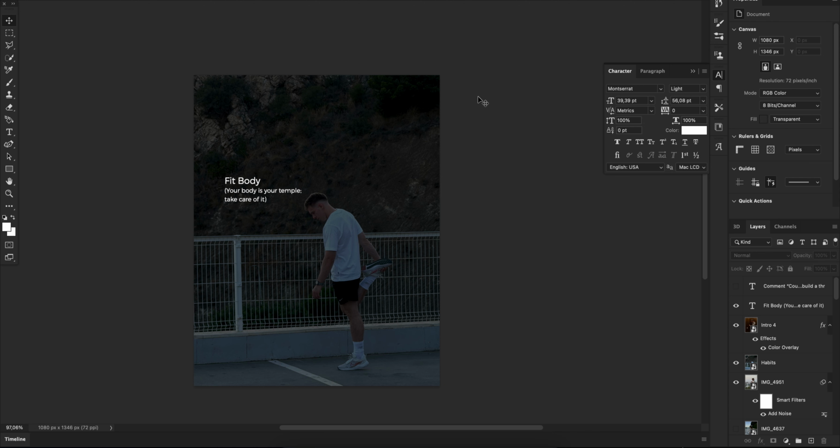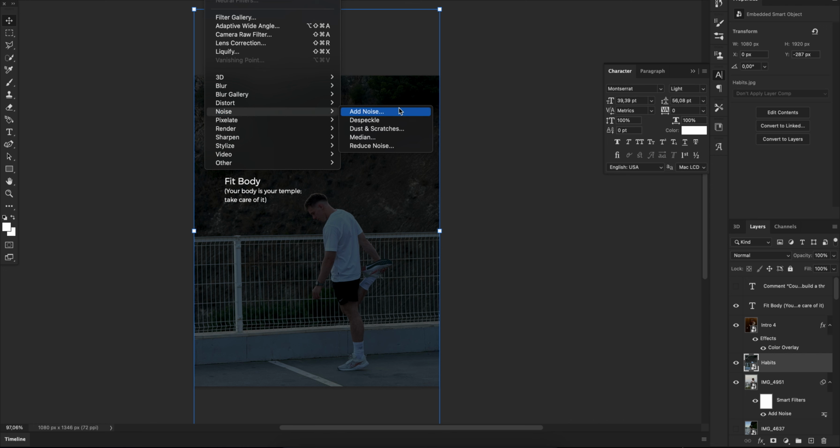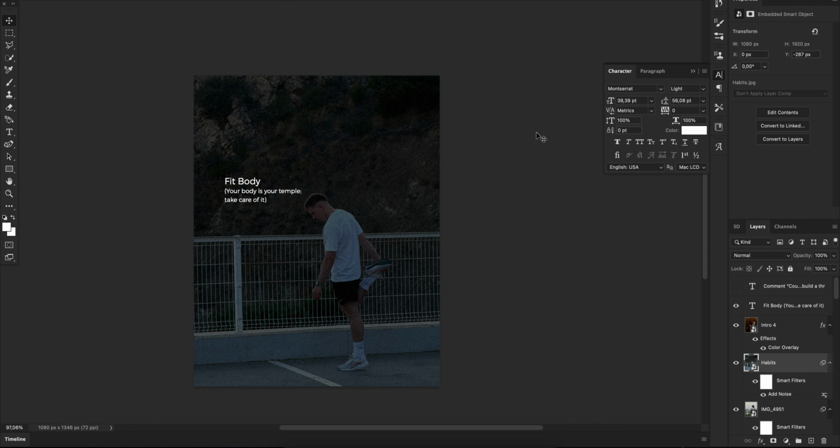But secondary things that come after your intro, keep in mind, your intro, your hook is the most important thing, right? The second picture for a carousel is also important because Instagram sometimes shows the second picture to the people who already saw the first one. So what Instagram likes to do is to show the second slide of your carousel sometimes. So keep this in mind as well. And the same thing goes here. I would go to filter and I would add noise like that to make it more interesting.